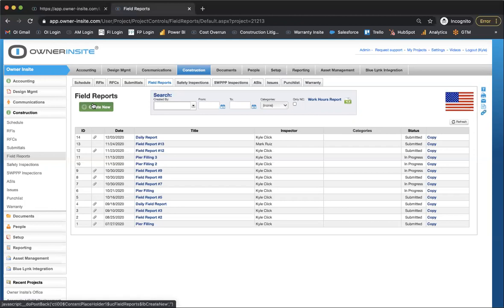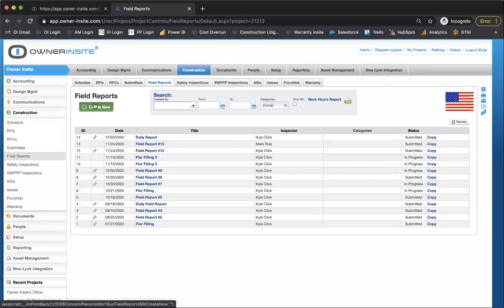Right. So I think the architect's field report is going to differ from the owner's field report, and also more than likely the housing authority's field report, Chuck's field report. I would think our own customized templates would be preferred over the template in Owner Insight. That way we can cater our own templates to our own objectives during our field reports. That makes sense? No, it does.